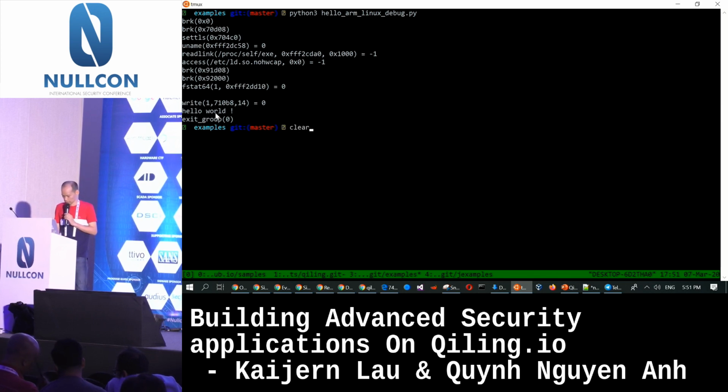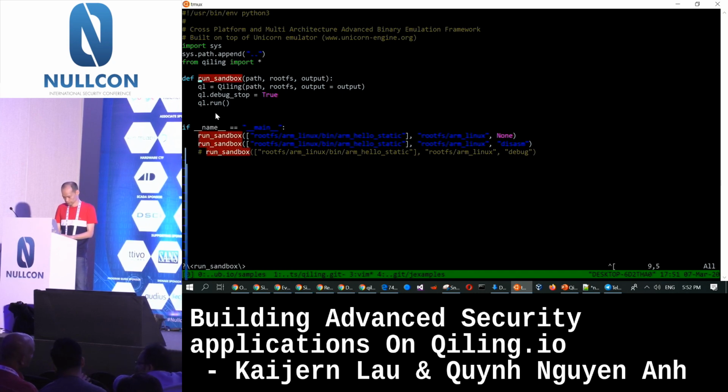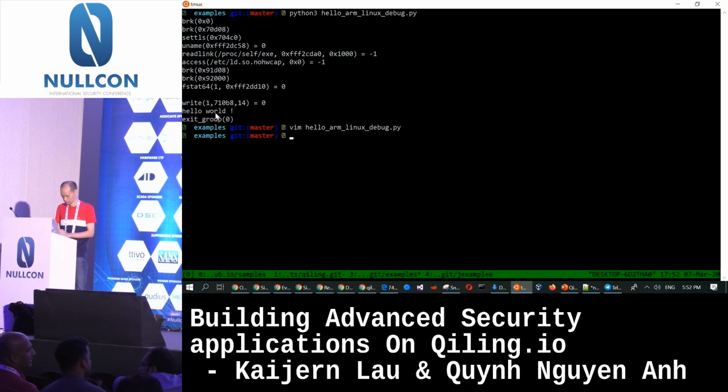If we turn on the debug mode, you just tell Qiling that okay, I want more information here. So I turn on disassembly mode.